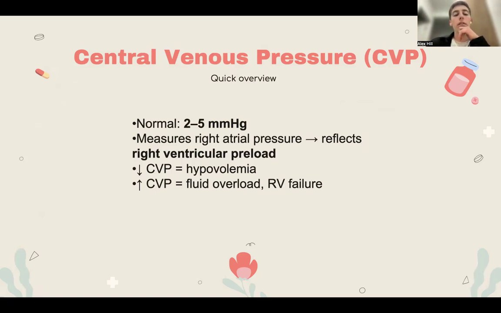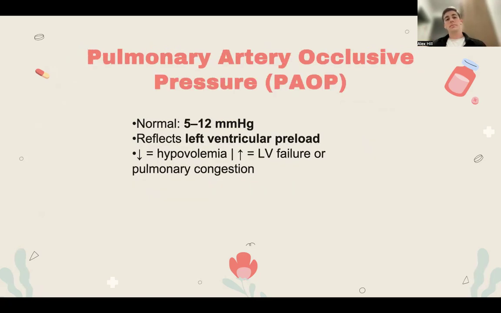Okay, so if you have decreased CVP, that's going to be because you're hypovolemic. It doesn't have as much to do with vasoconstriction because your veins don't necessarily constrict that much, but it just means there's less fluid inside your veins, causing less pressure that's driving that fluid back to your heart. If you have high CVP, then you're going to be in fluid overload. So that's the opposite. And likely your right ventricle is failing, causing that fluid to back up into your venous system.